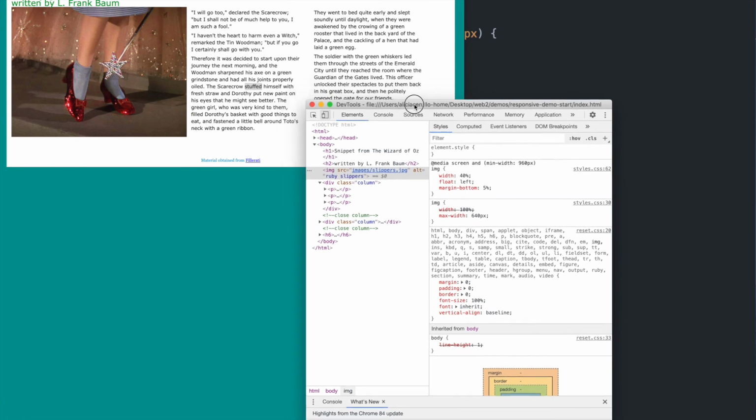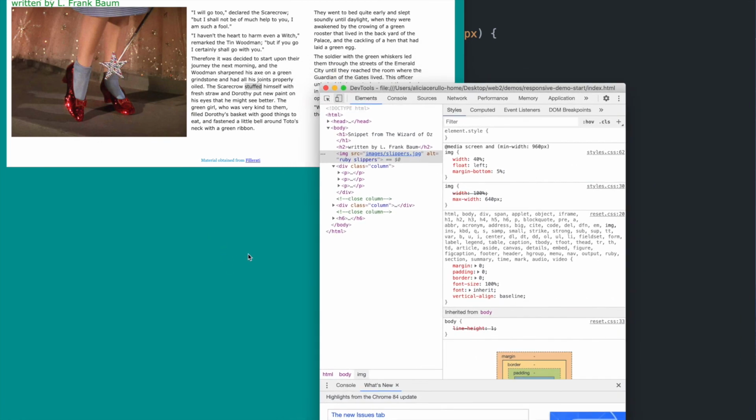Now, if your inspect dialog box is docked in your screen and you don't want it there, find the triple dot icon, click on that, and I just have mine set to this, to undock. But you can set yours up however you want. It's just easier for me to do it this way.